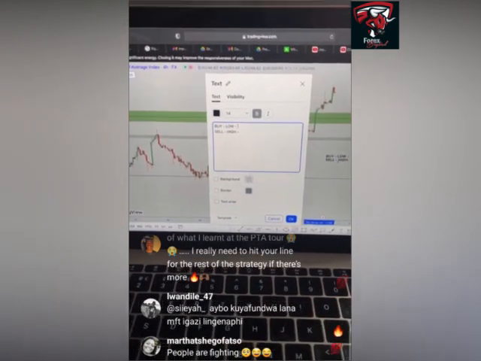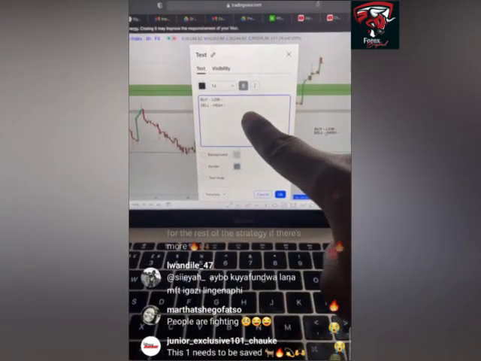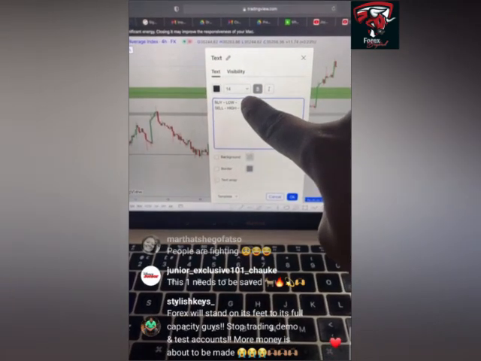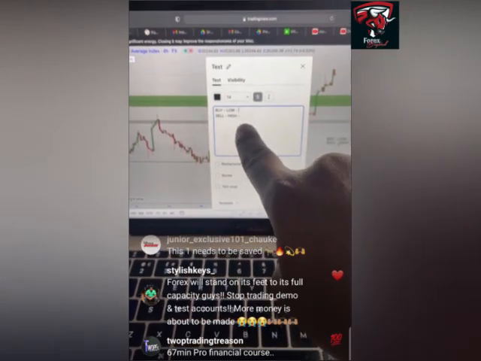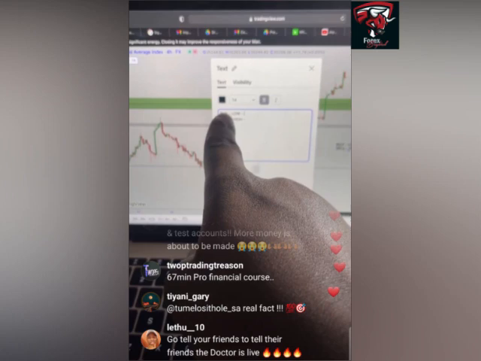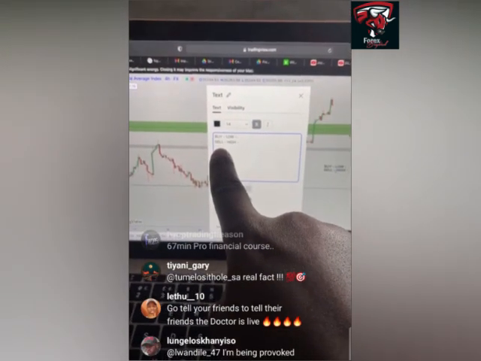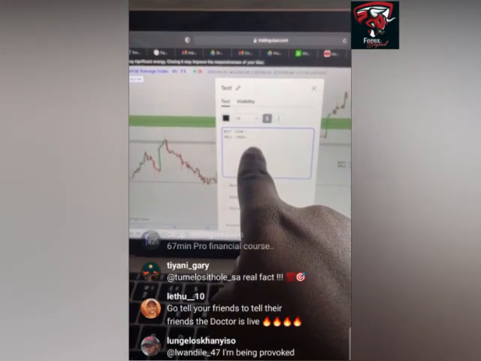I want to explain this to you properly so that you guys understand it properly, right? So if we're saying we want to buy, we're saying that we want to identify low points where we can buy from. If we want to sell, we want to identify high prices that we want to sell from. And if the market is already high, then buying is impossible. If the market is already low, then selling becomes impossible. So if the market is low, we're looking for buys. If the market is high, we're looking for sells, okay?